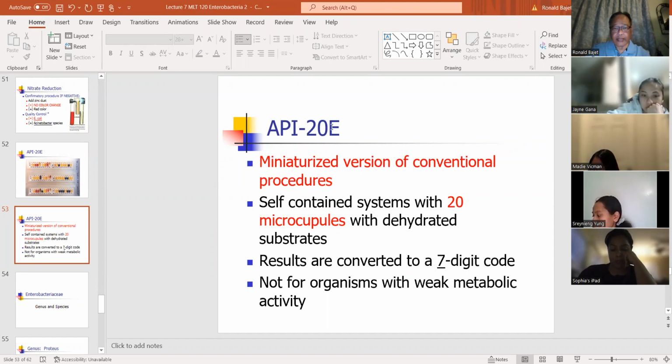The E stands for Enterobacteriaceae. There's the API 20NF for the non-fermenters. If I use the term non-fermenter, that's non-glucose fermenter, like after Enterobacteriaceae, things like Aeromonas and Plesiomonas, those are all non-fermenters. They don't ferment glucose. The collective term is non-fermenters, but there are aerobic GNRs and facultative GNRs. Those are not members of Enterobacteriaceae, but don't get that mixed up with non-lactose fermenters, because those are specific for lactose fermentation. There are non-fermenters and non-lactose fermenters. I don't want you to be confused. If the term is non-lactose fermenters, we're still talking about Enterobacteriaceae, okay?